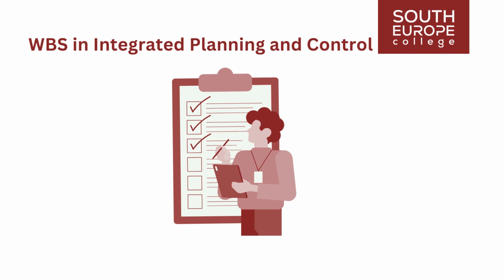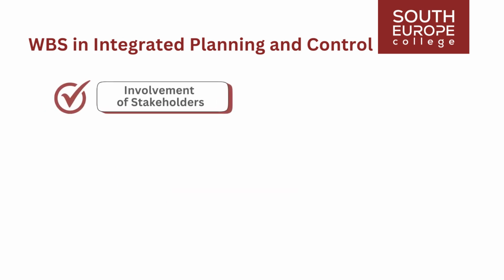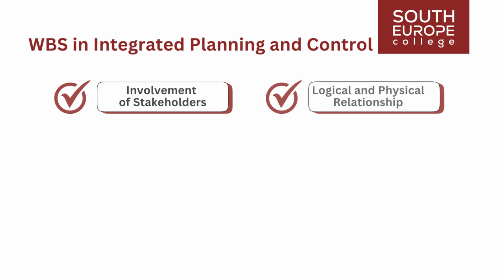The WBS process and the list of work packages integrate various elements of the project plan and project control in several ways. Involvement of stakeholders. Functional managers, subcontractors, and other stakeholders responsible for the work are identified and engaged during the WBS process. Their approval of the WBS ensures the accuracy and completeness of work definition and secures their commitment to the project. Logical and physical relationship. Work packages in each phase are logically and physically related to those in earlier and later phases, ensuring that predecessor requirements are met and no steps are overlooked.